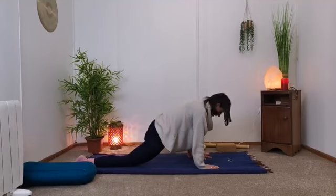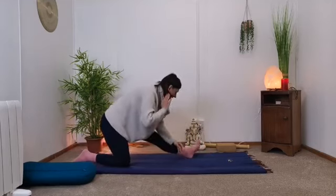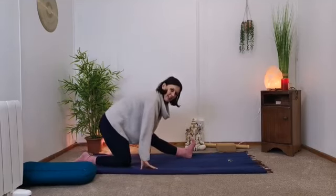Wonderful. Taking one more cycle of breaths through the whole body. Inhale and an exhale. Lovely. And now bring the weight of your body back and you land on your heel.